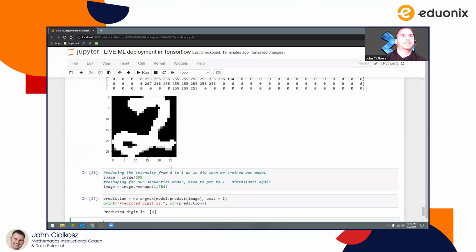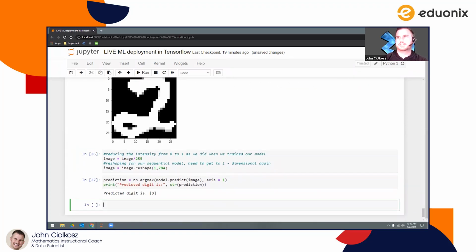So let's talk about some of the inherent challenges here. That's kind of the goal of this, because we actually built a really good model. We're at over 93% accuracy here. So let's look at why we think it might be wrong.